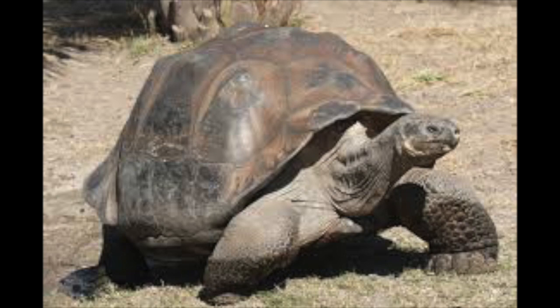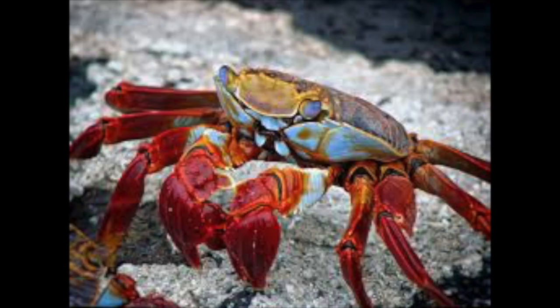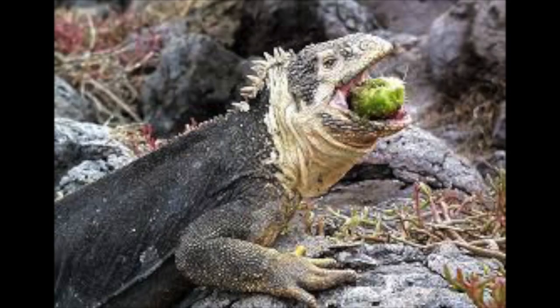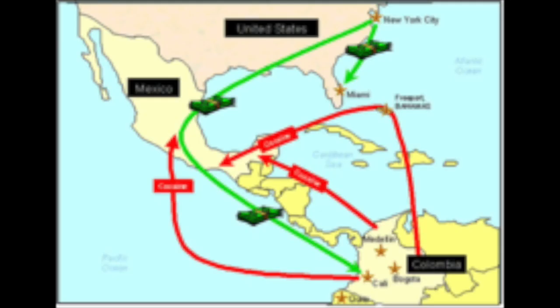They're known for their exotic animals, especially the giant tortoise, as John would tell us. Charles Darwin and his survival of the fittest played quite a bit of a role as they studied these animals. We spent some time talking about the Colombian drug trade, at the time led by Pablo Escobar, which trafficked a lot of cocaine up into America. And we looked at the economic status of the people of Colombia and why they would get involved, and of course, poverty played a large role.